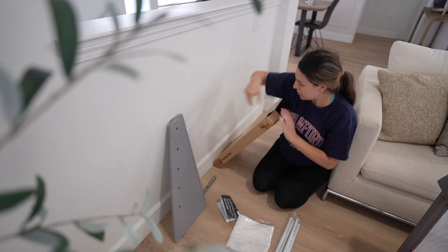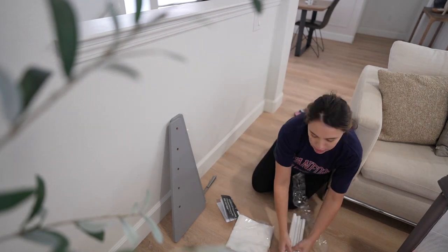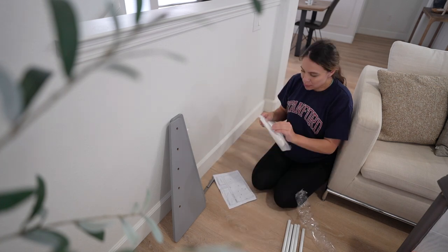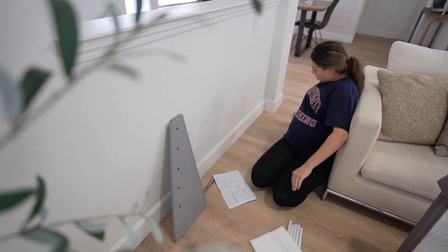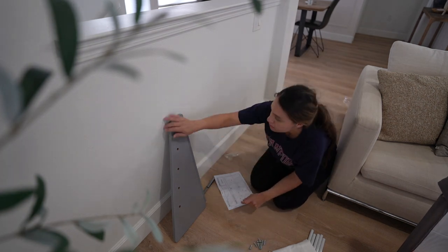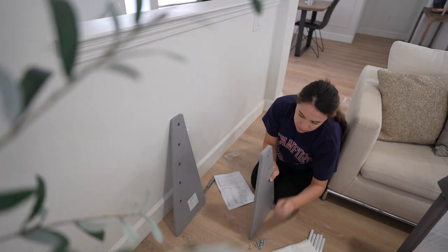I had ordered my son a little bookshelf off of Amazon and it came in this day, so I wanted to go ahead and get that set up. He loves his books, so I wanted to have something to display them out where he could see them and grab them. And it is so teeny tiny.